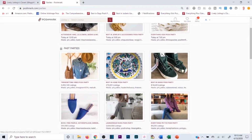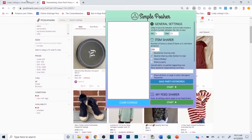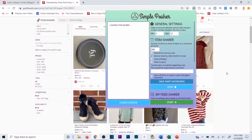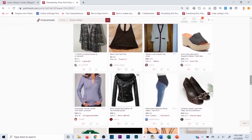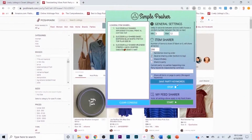But if you share from parties, it's also going to cause people to look at your closet, share back, and potentially come back to your closet in the future to make a purchase. How's that going to work? So you can automate both of these, by the way, just with Simple Posture. I'm not going to cover that in this video. And then I just literally leave it there and it's going to share 48 items, or I can share it indefinitely if I wanted to go that way as well, okay? But if you share it indefinitely, there's only a certain amount of listings up on the screen currently, so you'd have to keep updating it or keep switching the sort by category. So that's why I don't typically, little caveat, share indefinitely from parties like this, okay?